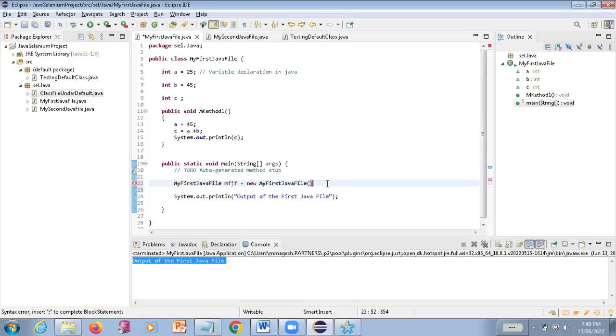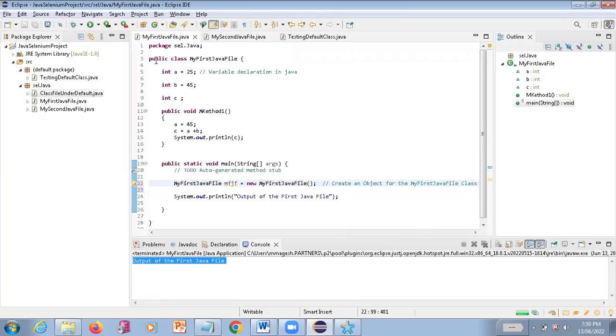This is how you create an object for that particular class, the above class, my first Java class.